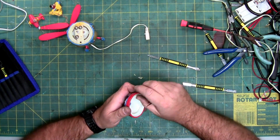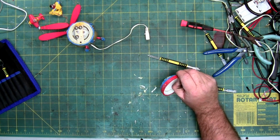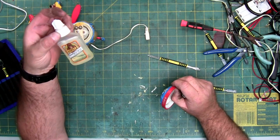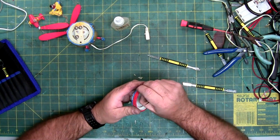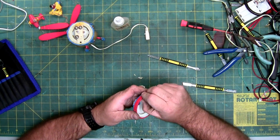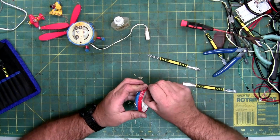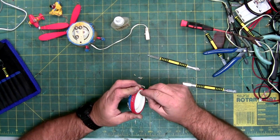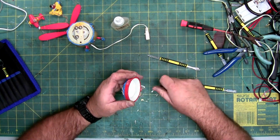But anyhow, I'm probably going to go ahead and pause this here, so that I can set the glue up on that. Now the glue I'm going to use is around here somewhere, right there. I use the clear Gorilla Glue. It has a 24-hour cure time, and as I mentioned in many other videos, it is extremely strong. I love it. I've tried many different glues. I mention this a lot when I glue things.